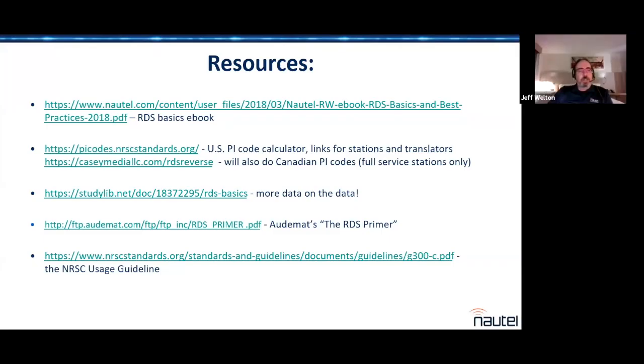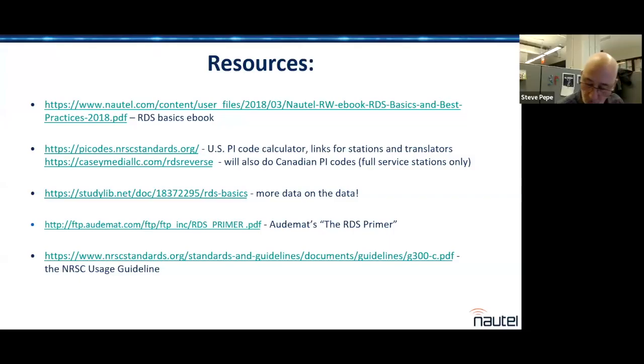Yeah, so basically on something like that, you're going to want to figure out first if the automation system will send the RDS data out as ASCII text, then you're golden as long as you can get that ASCII text to the transmitter. If you can do ASCII over IP with it, it's even easier. If it sends it out over a serial port, then your best bet's to convert it to IP and then send it over a network connection. And I'm sure I'll have more questions. You know how to find it.